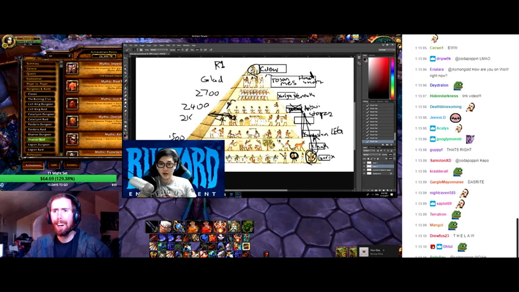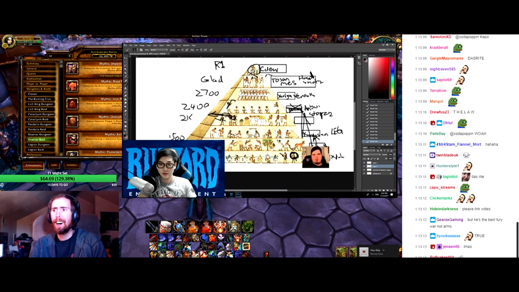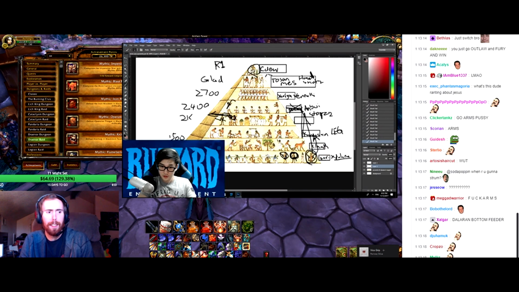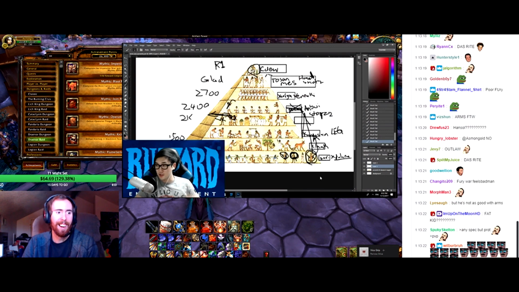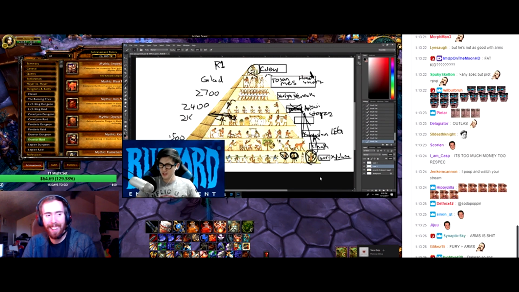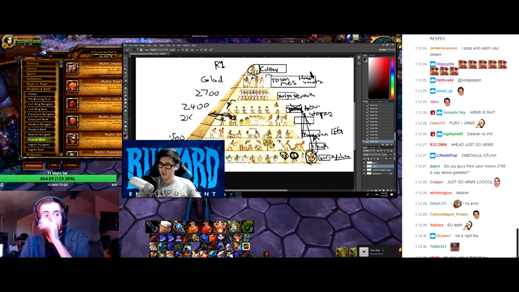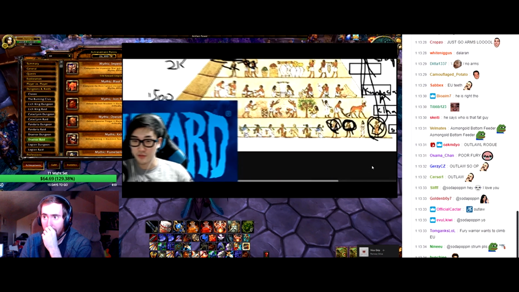And then we have an Outlaw Rogue here. Outlaw Rogues are looked upon the same as Fury Warriors. All those classes that aren't meta, people don't want to play with. They're like, ew, you play Outlaw Rogue? I'd rather play with the Sub or Assassin Rogue. They do much better. And I agree on that too. But these guys might prove you wrong.